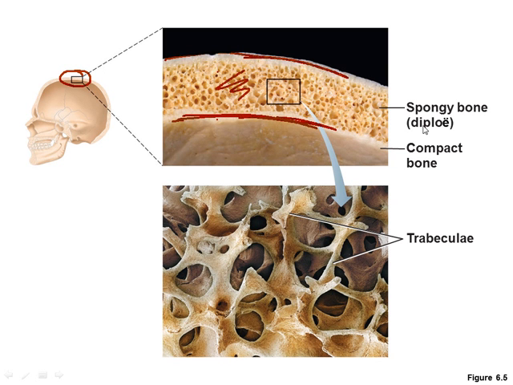Sometimes you'll see the word diploid associated with spongy bone. That's a more scientific name. I will not use that term. I will use spongy bone or cancellous bone. But if you do see that word, that's what it means. Spongy bone is made out of trabeculae, and just think T. They're basically these little T-shaped bones that are all laid kind of randomly. These are all little T's that make this honeycomb appearance, and that's how you get spongy bone. And we're going to talk about how that's made again on our next lecture.